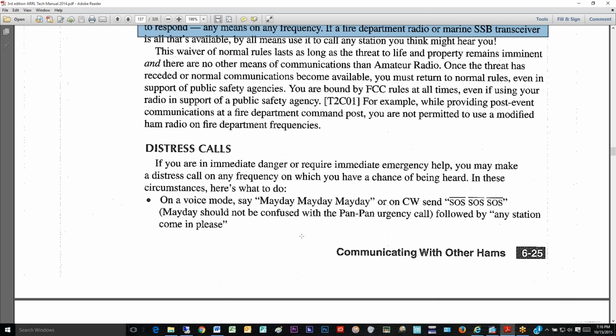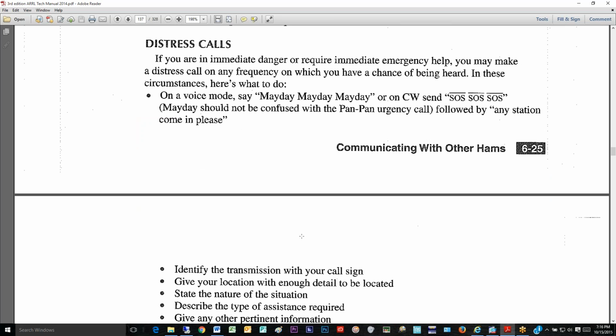All right? Distress calls. Everybody's familiar with them, Mayday, Mayday, Mayday, SOS. On ham radio, it's kind of unofficial, but it works just fine. You say break, and the world stops spinning, okay? Everybody's going to stop to listen to what you have to say. So it's not like CB, breaker, breaker. Please don't do that on amateur radio. I promise you that you'll get a lot of attention if you say that up there, okay?